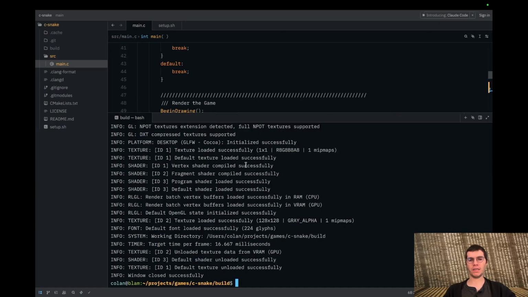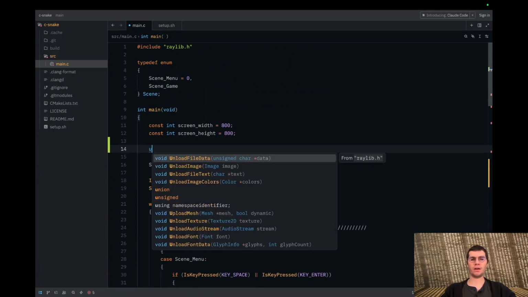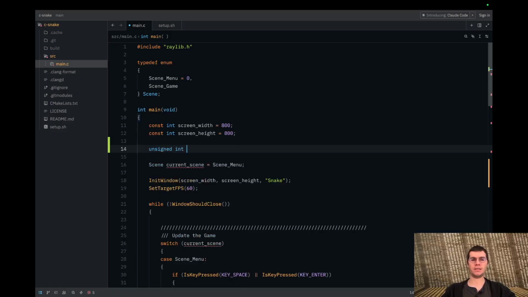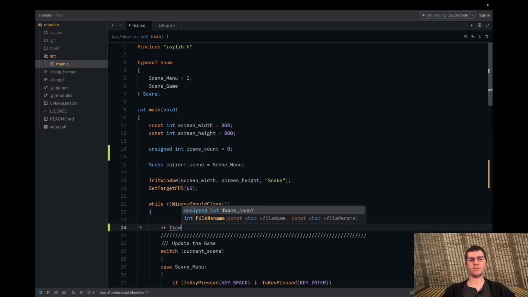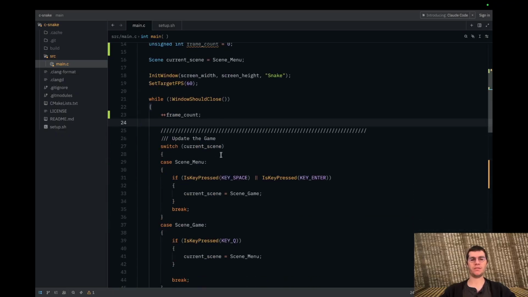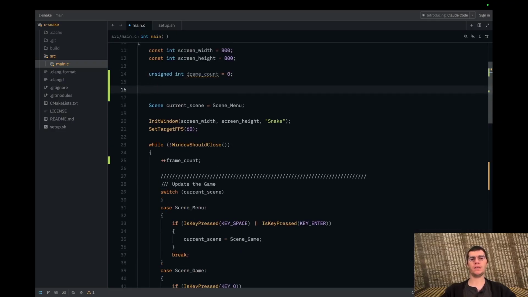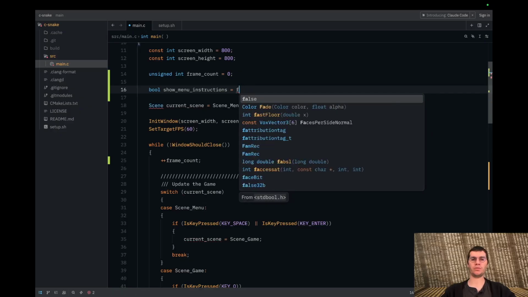And so what we can actually do is add this variable up here, an unsigned int, and we'll call it frame count. And it's going to be equal to 0. At the start, we'll plus plus the frame count on every single iteration before we get into stuff like this. And then I'm going to add one other thing. So this will be basically bool show menu instructions, and this will be true at the start.